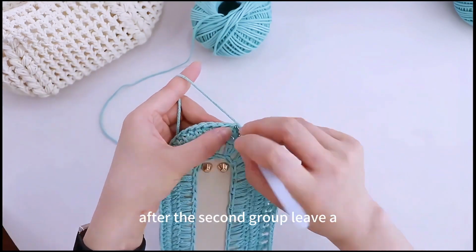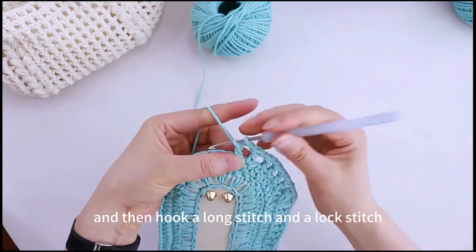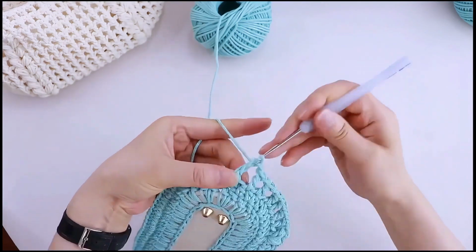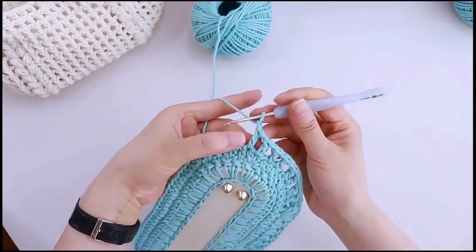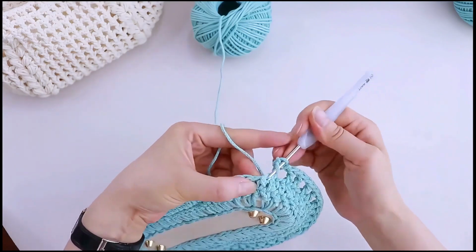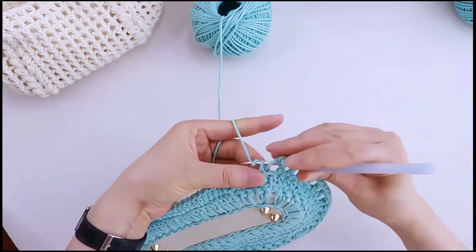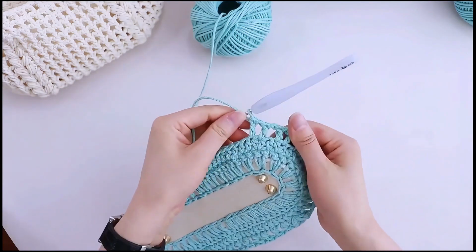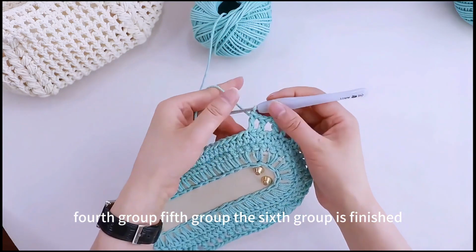After the second group, leave a space, then hook a long stitch and a lock stitch in the next stitch, and then hook a long stitch and a lock stitch. Here is the third set. The fourth set. Fifth group. The sixth group. The 6th group is finished.